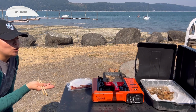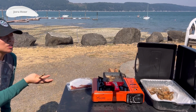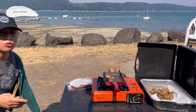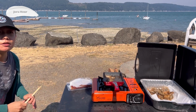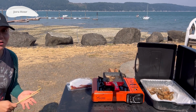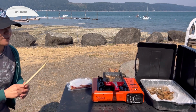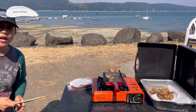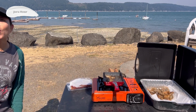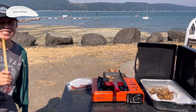Guys, so these are the oysters that we just picked earlier from right off the beach, and now we batter it, we deep fry, and then we will make deep fried oyster sandwich. And after that, we also have stir fry ginger clam. That's my sister-in-law's recipe, so I'll let her show you guys soon.